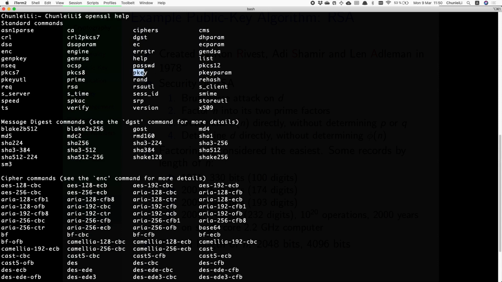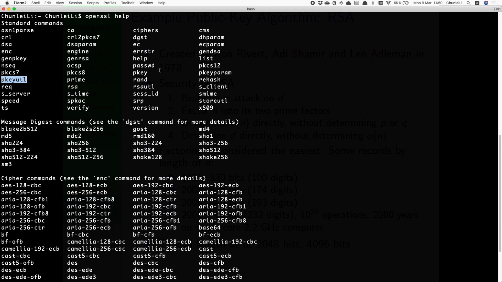We have pkey, which manages the public key and private key in most public-key ciphers. And there's another one, pkeyutl. This command is used to use some key to encrypt or sign some document.